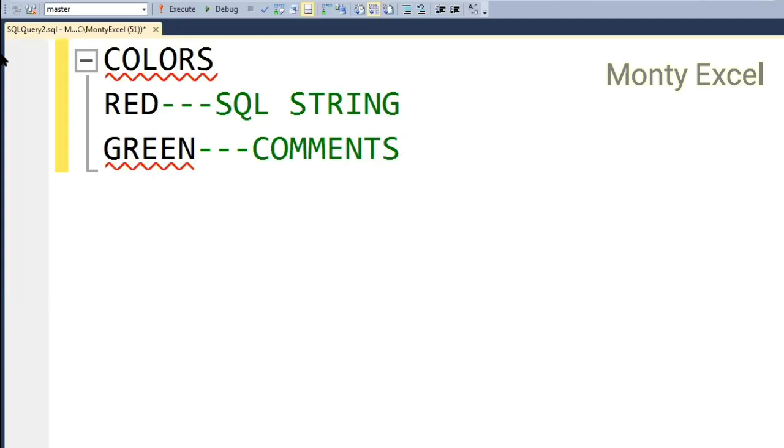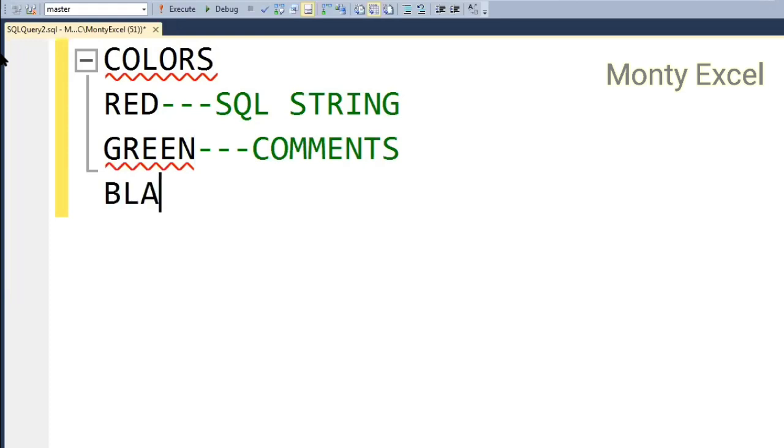A comment is always additional information about your program, or here in this case, about your query. I've written some query to retrieve some information from a table, so I'm writing a comment at the top: this query can be executed to get these results. Any additional information you want to write is always shown in green color. I'm actually not commenting now, I'm just showing you how these colors look.